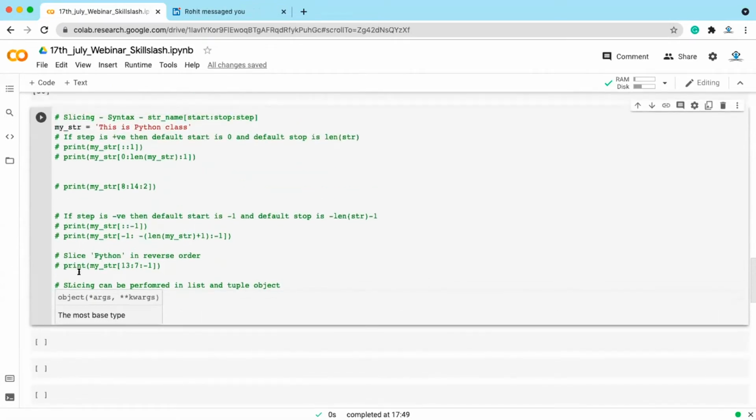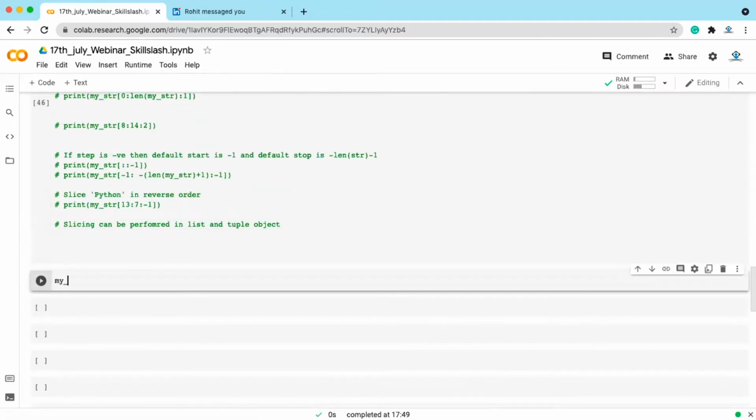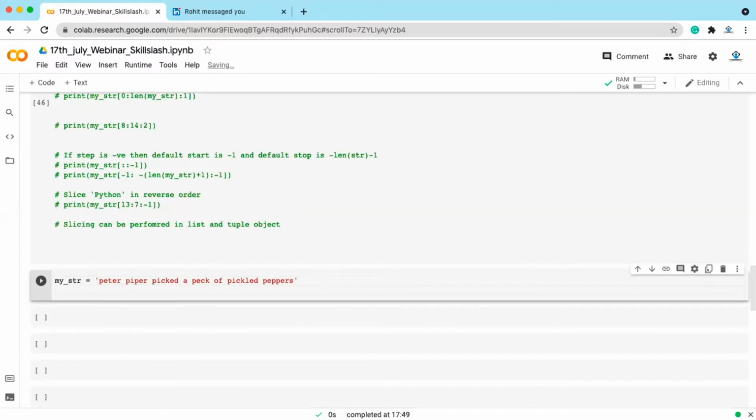There are a few methods. I will give you guys 2 minutes to think about the problem, how you will be doing that. You don't have to give me the solution. I'll just give you the question, and you just need to tell me the way you are going to solve it. So let's say I have my_str equal to Peter Piper. This is the string.